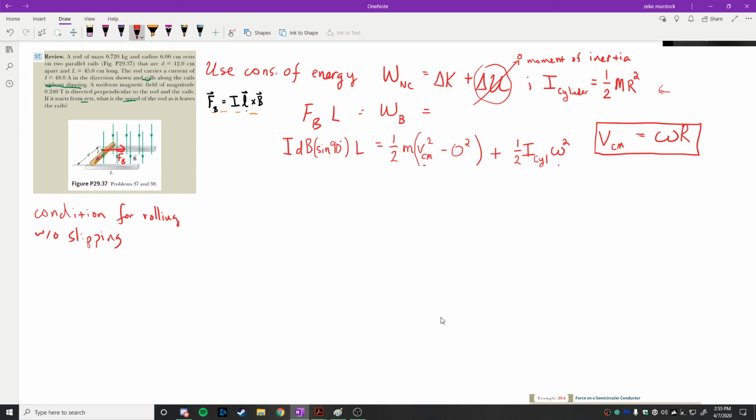Do you want to already get an answer? If you get an answer, put it into the general chat, and that way people can kind of check. You know, give it a shot. See if you can't solve for it. We're looking for the speed, right? So you're looking for velocity.